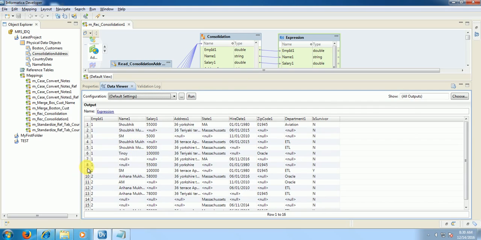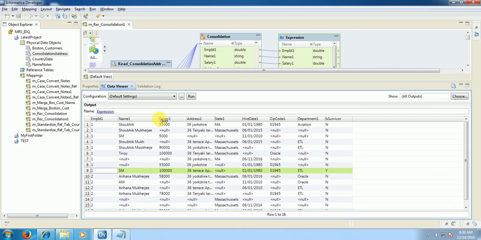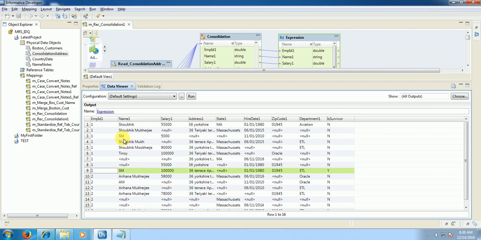So now you can see this is the master record, right? How do you know that? The survivor is Y, and the rest, these 8 records, are all input records. So if you see, this is highest row ID, employee ID. It doesn't make a difference because all values are the same. This is most frequent non-blank. None of them are repeated more than once, so you will get SM. Salary is the maximum. So this is the max.